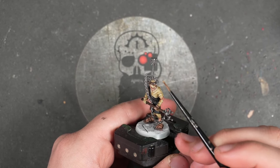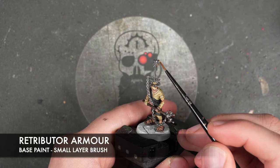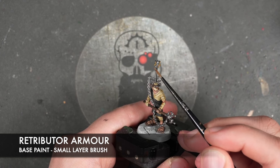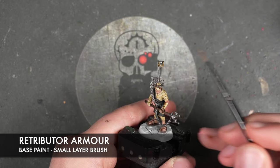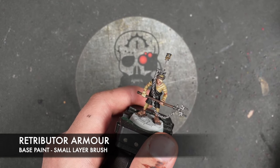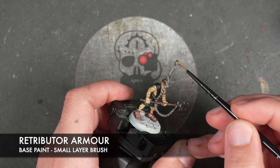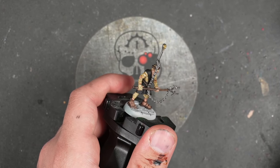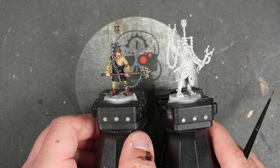So with that then done, we take some thinned down Retributor Armour and we apply this over the top of the lightning bolts at the top here. And then we're going to shade it exactly the same as we did before with some Nuln Oil. And some Reikland Fleshshade. So that's another one down.